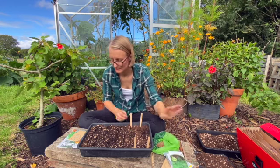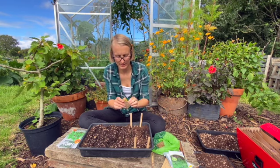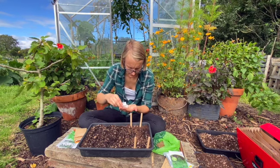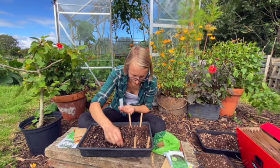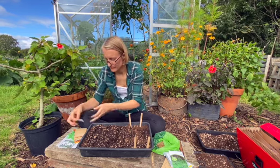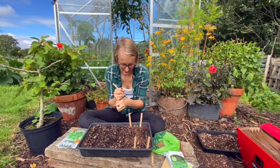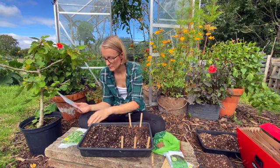The herbs are not for pricking out — where's my brain today! I've made way too many but should be fine. Next up is Mitsuna, which I've never really grown before. It's an oriental salad, very closely related to brassicas. Brassicas are very cold tolerant, so they can be a very welcome green when nothing else is really cropping well.